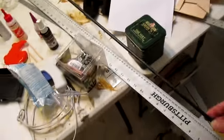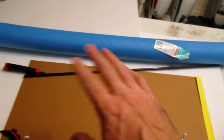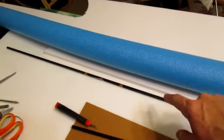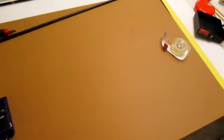Length on these is 28 inches. 28 inches long. So basically, I'll show you where that's going to be used. We got 2 of those. One for the wing, one for the fuse. Now I'm going to show you what we're going to do with that, and then it'll make a lot more sense. So let's break down and let's just draw out what we're going to do.